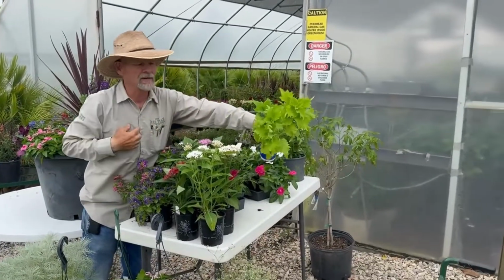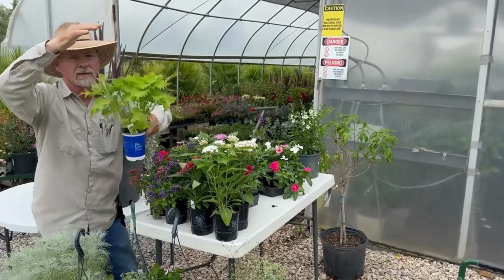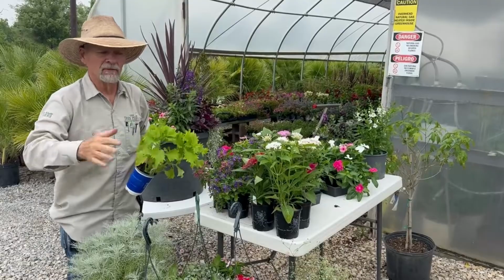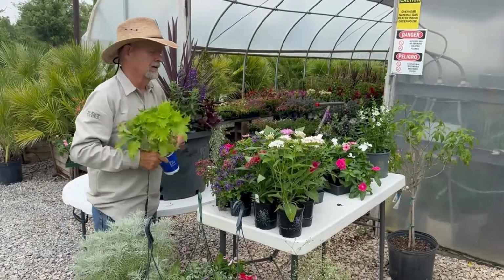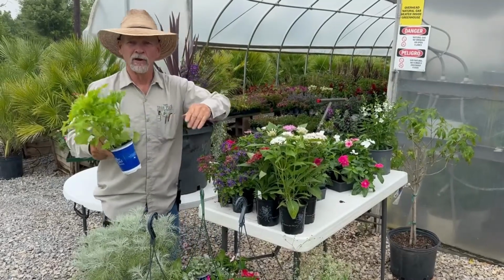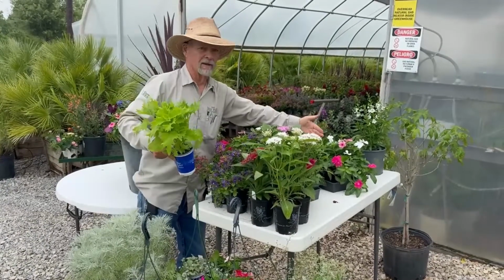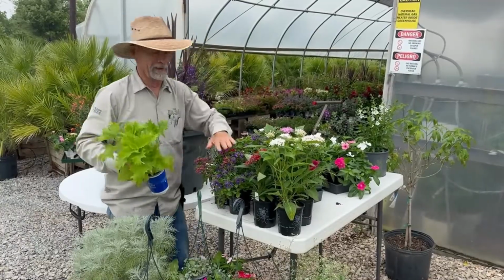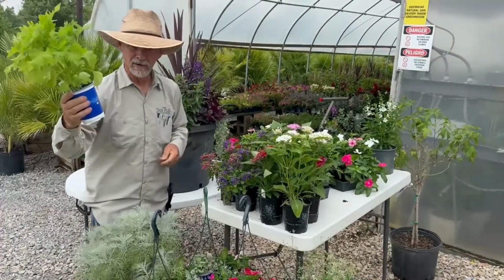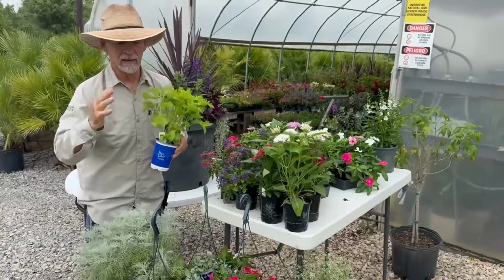There's another one we have here that's about the same color, but it's just a regular leaf. But this one's got the sculpting, and the neat thing about them, especially if you're doing big containers or even in your flower beds, a lot of the annuals nowadays aren't that tall. So when you're looking for something to give it a little height, you can see things that are 6 inches tall, 14 inches tall, short, and when you want something to provide a little height, coleus, they'll go 2.5 feet. And a lot of them have big leaves, and you've got a great selection of colors.